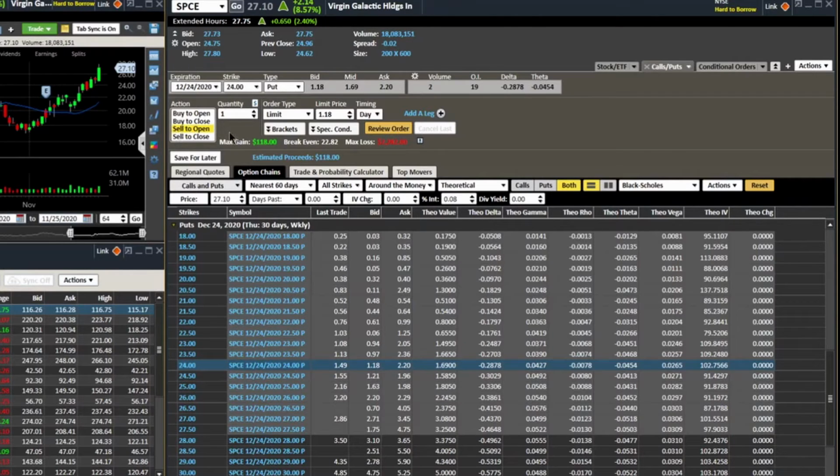And the reason you're selling the put is you're opening a new contract to earn premium. Sell to close is when you have the opposite order in. If you bought a put and then you wanted to close it early, you would click sell to close so that you're closing both contracts. You'd be opening a new contract with the intention of canceling out a previous contract. But here, we're creating the new contract, so we're selling to open.